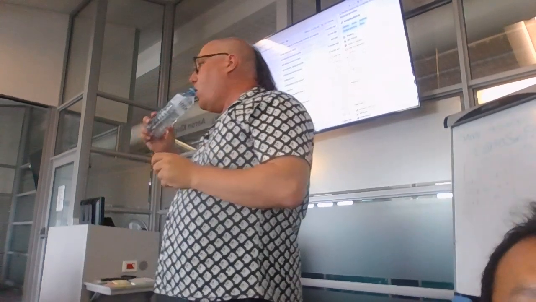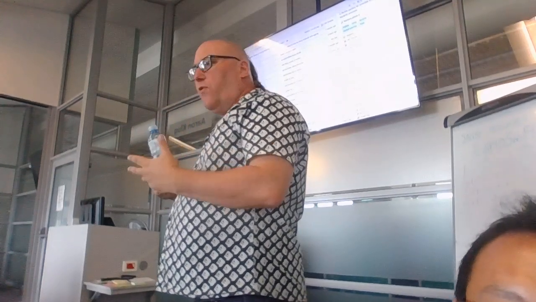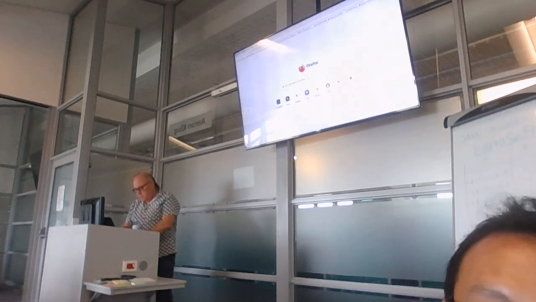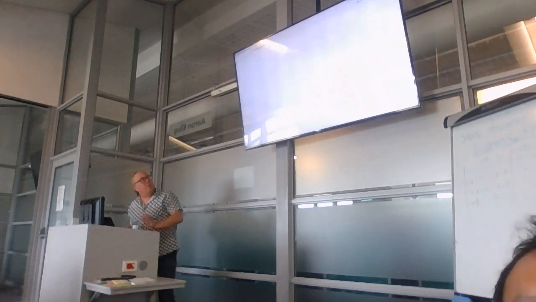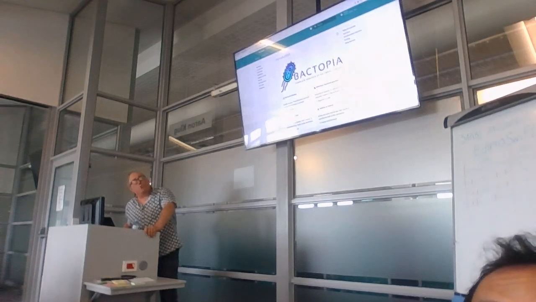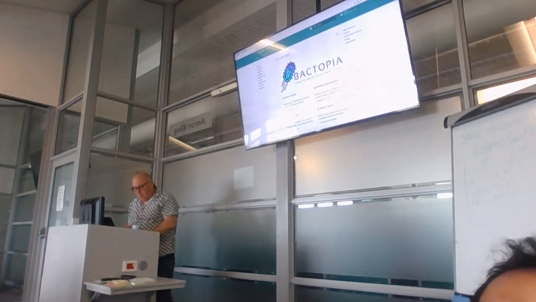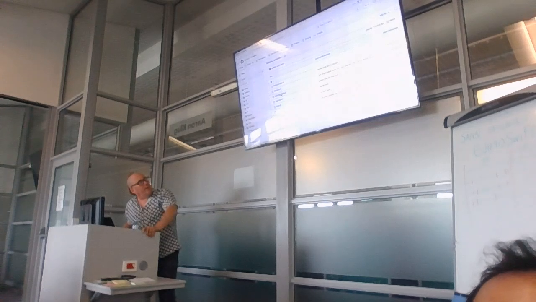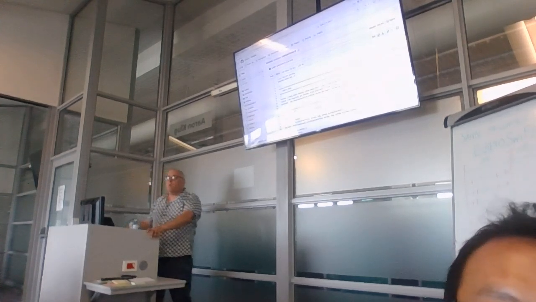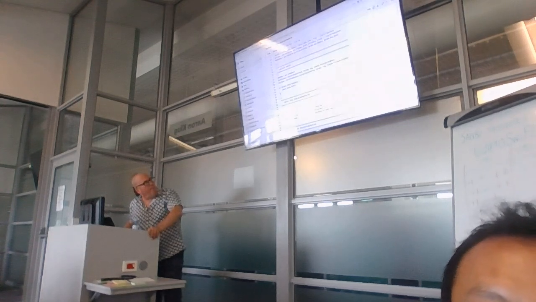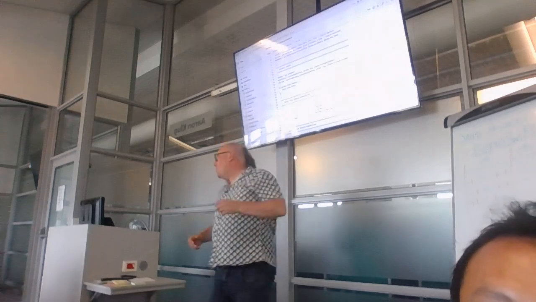So, Bactopia has multiple workflows for doing different tasks. If you read the Bactopia main documentation page, it tells you about various things that it can do, and there's Bactopia Tools and all of those kinds of things. Okay? And I want to look at a workflow called Clean Your Reads. Okay? But I want to do this as an exercise in reading Nextflow. This screen is still not big enough.